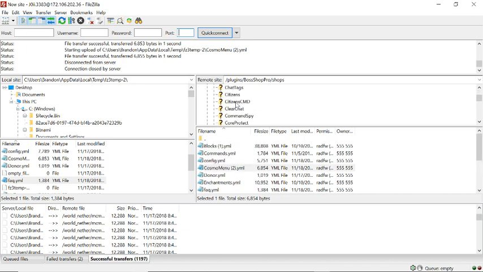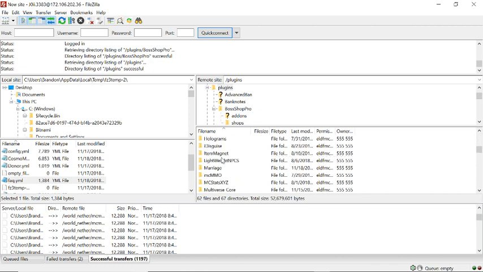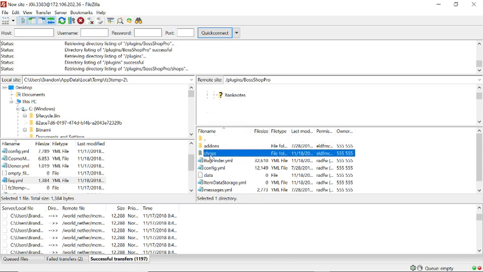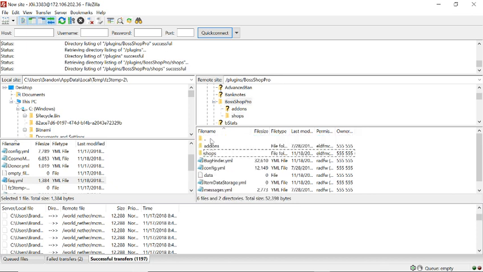So like we're tabbed into plugins, BossShopPro, and the shops. So right now we have all the shops displayed. You can go through and check all of the other plugin folders, but typically we're going to be staying in BossShopPro. Now, at any time, you will be flipping through these two folders, back and shop, back and shop.